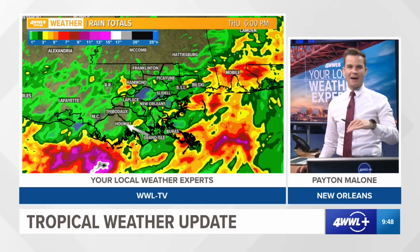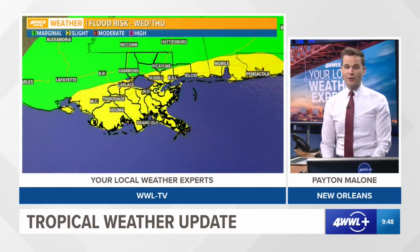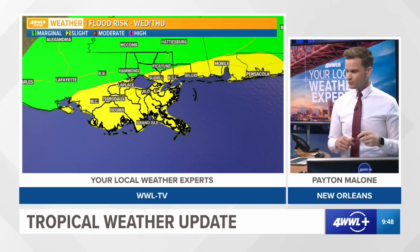But I will say, right on our doorstep, you could see some pretty heavy rainfall totals, especially if you live down towards the bayou parishes, lower Terrebonne, lower Lafourche, lower Plaquemines, near the coastline. You definitely want to watch the forecast. You do have a bit higher chance of seeing some heavier rain than for areas, let's say, on the North Shore in the metro, at least the widespread heavy rain. So it does warrant watching. The flood risk will be elevated, hit or miss today, but more so tomorrow into Thursday and maybe even into the end of the work week as well.